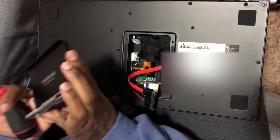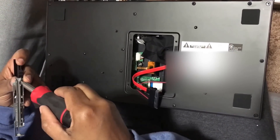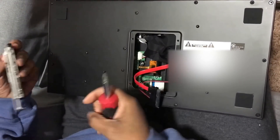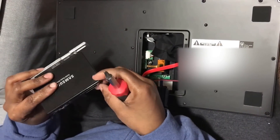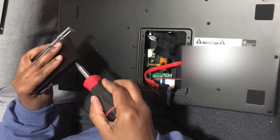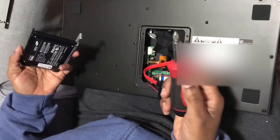If you've got a drive you're going to use, number one it needs to be 2.5 inch — it can be an SSD or a regular hard platter drive. Just make sure you've got screws that will mount to the side, or you won't be able to secure it into the machine.